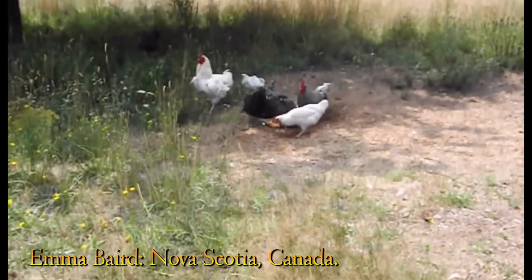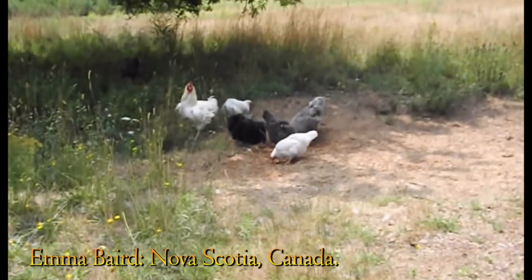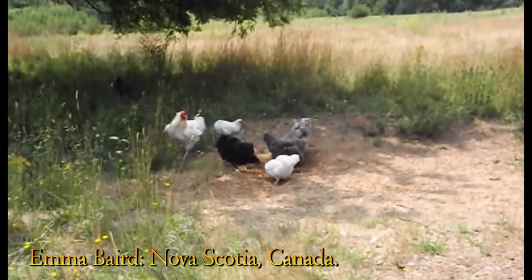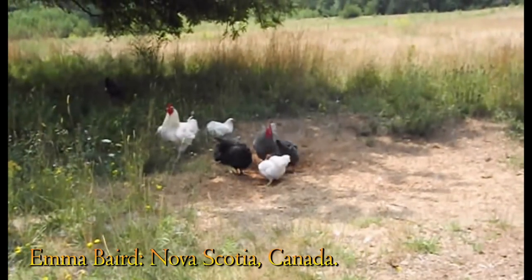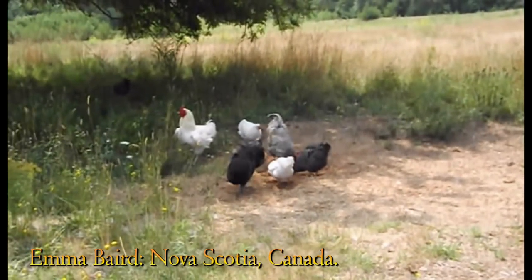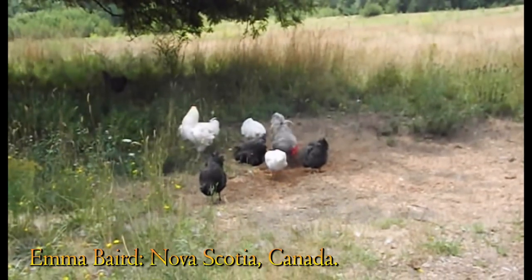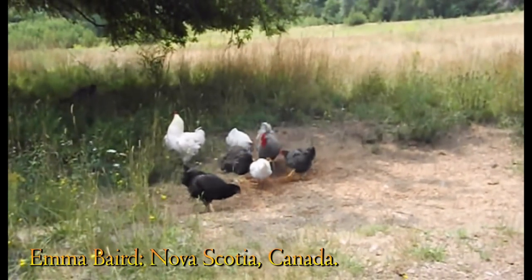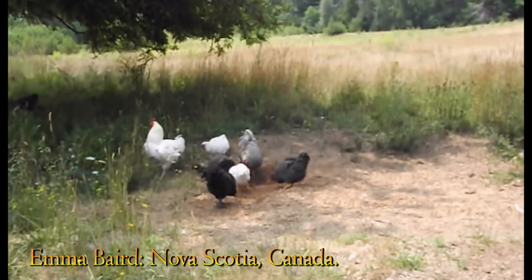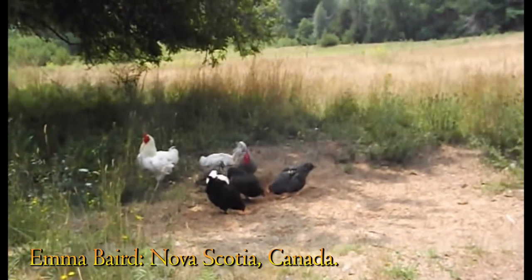Other than the chickens and the turkeys and guineas and all the produce that we have in the garden, we do a lot of foraging for wild foods, and we also hunt for wild game. That's usually in the fall months. There's lots of deer around, rabbits, grouse are quite plentiful throughout the forest, so we try to get some wild game as an addition as well as what we raise here.